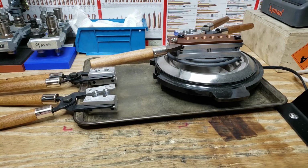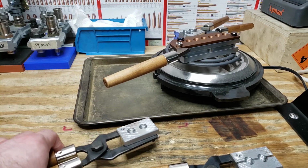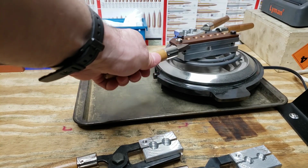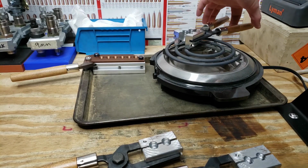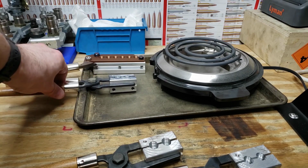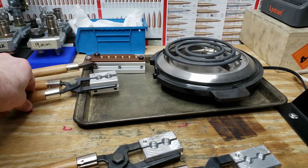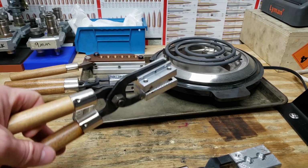Well, it's been roughly 30 minutes or so, it's time to switch these. I haven't actually started these 2 yet, so we can move them out of the way. Try not to bump that and drop it and then try to avoid burning yourself. Anyways, we should just be able to pick it up here and set it on our tray, and that'll work as a heat sink to cool it down. And same here. Kind of get that contacting with some of the tray there to help absorb some of that. Something like that. Anyways, we'll get these other 2 on here.